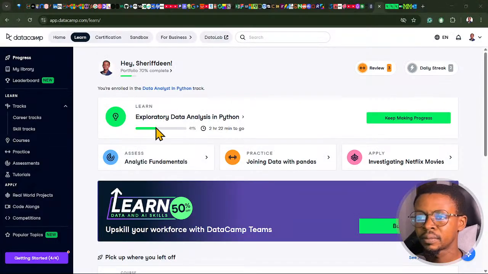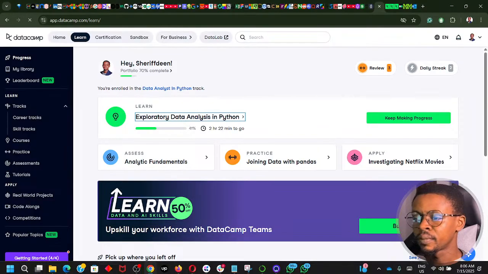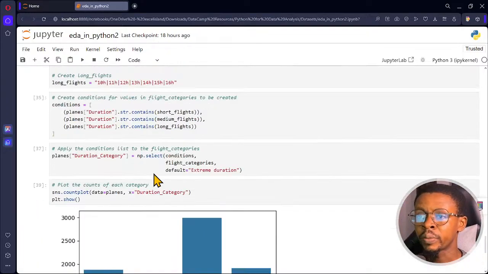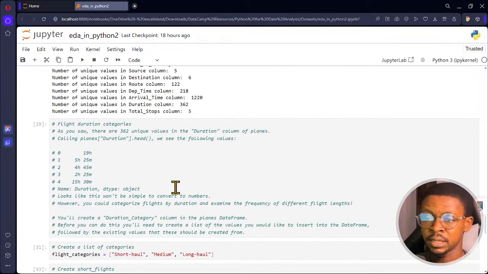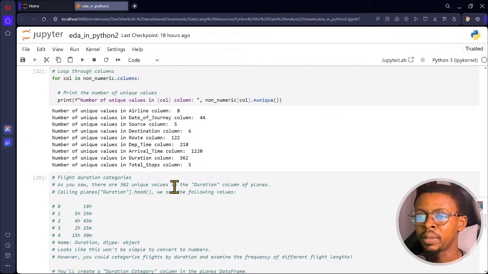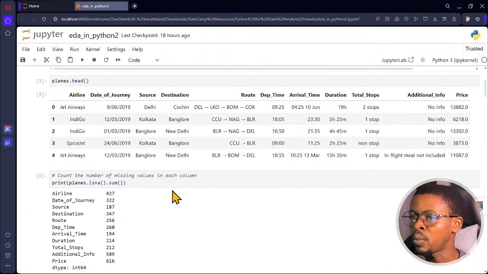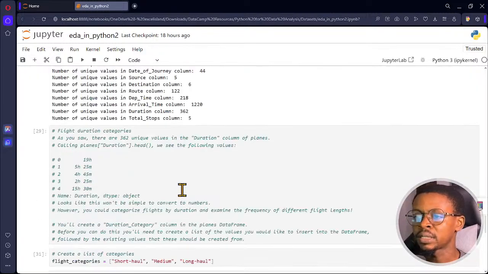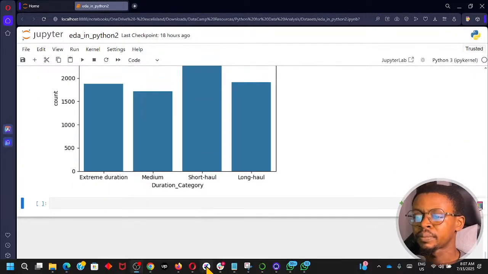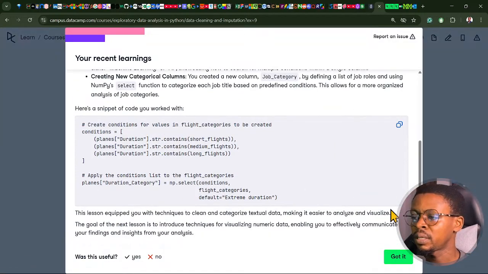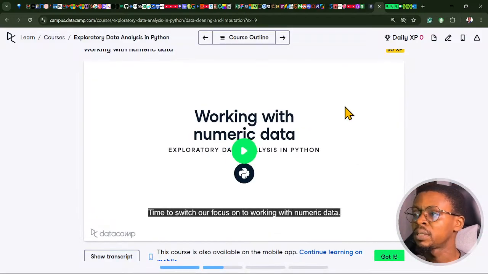So let's continue from there. I have my Jupyter notebook launched already. This is where we stopped on day 67. You can go back to the live stream tab and catch up on all of these lines of code to really understand what we're actually doing in this instance. Okay, so this is what we covered in the last 24 or 18 hours.